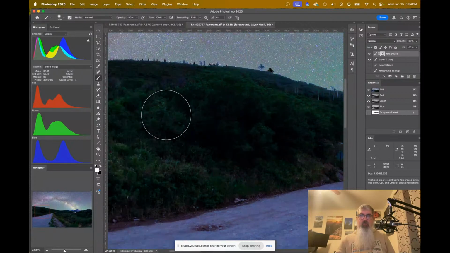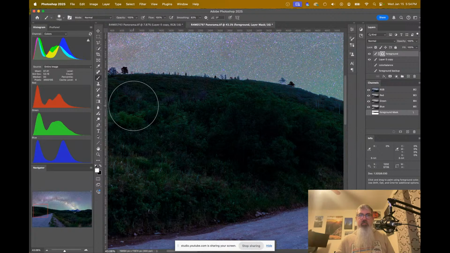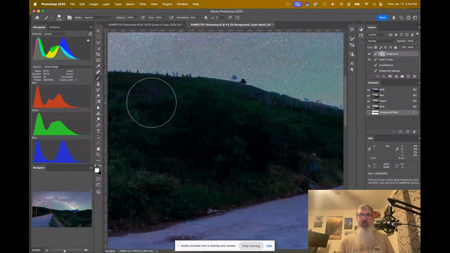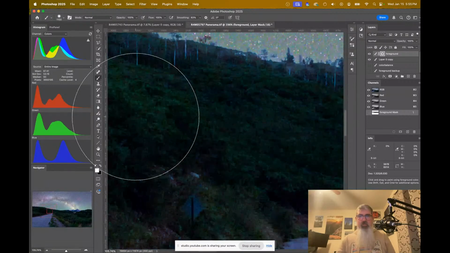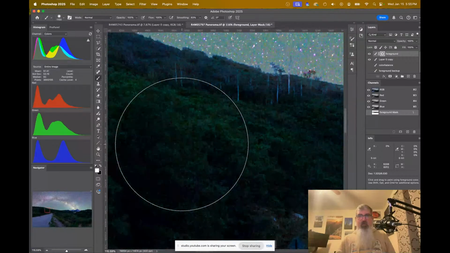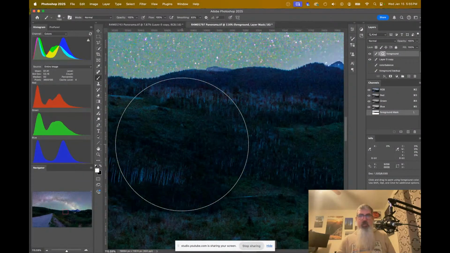And oh yeah, we have those trees. Maybe we'll do something about those quickly if we have time. So I'm gonna try to wrap this up in an hour, just so I'm not keeping you longer, and we can show the final result. All right, so that was correcting just the mask problems on the foreground.